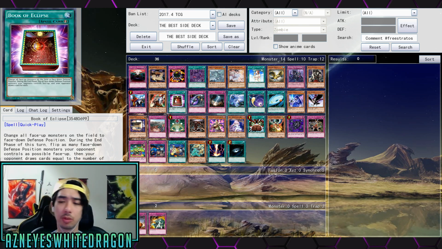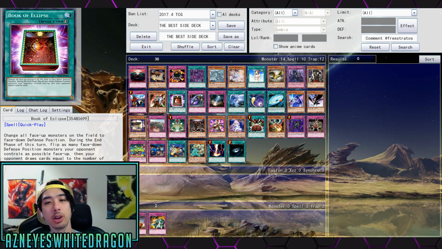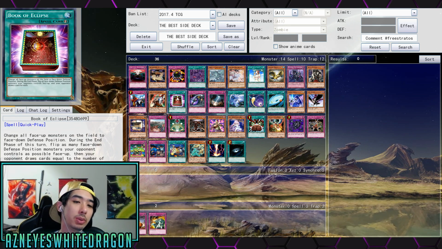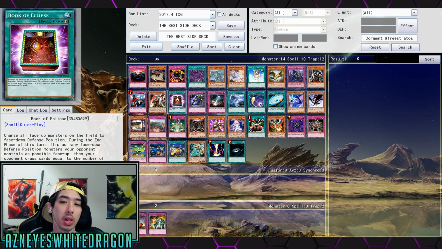Book of Eclipse, Book of Moon, more so in the OCG. I see a lot of people side decking a few copies of Book of Moon. But Book of Eclipse, still an okay card. I personally prefer Chalice over Eclipse, just because they have the potential to draw. Most of the time, I know that you're not going to let your opponent draw, but there is the negative effect of it. But it's still one of the more solid cards just to get rid of everything, potentially, if they have a very large board.